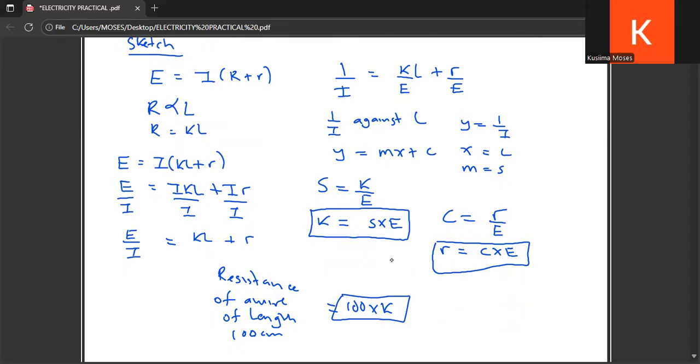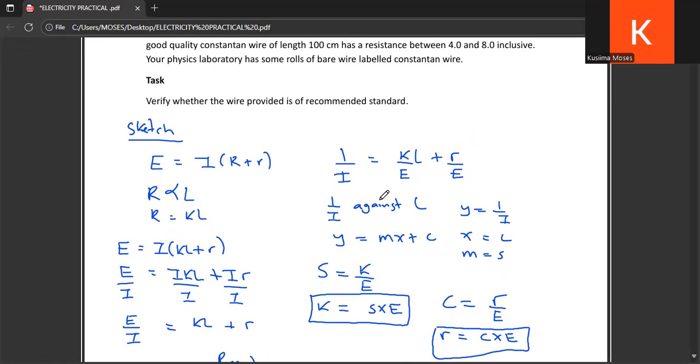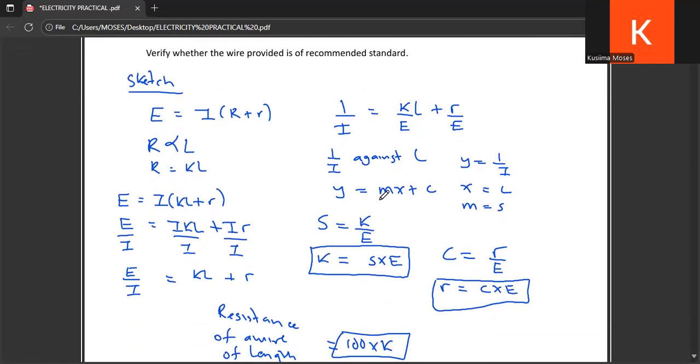So we have already done our analysis here. Now what follows is answering this item. We have just been doing an analysis to guide us on what we are going to be changing and what we are going to be fixing. So in this case, we shall be changing the length of the wire. By increasing or reducing the length of the wire, it will be affecting the current that will be flowing in the circuit.